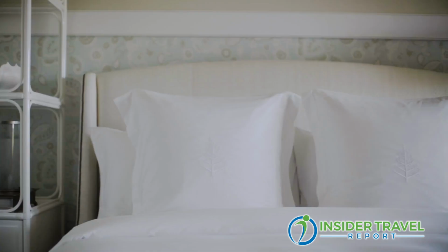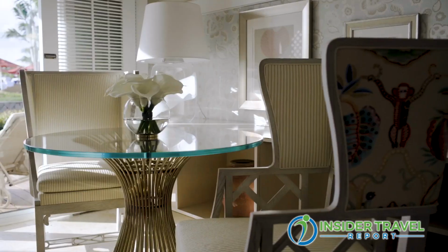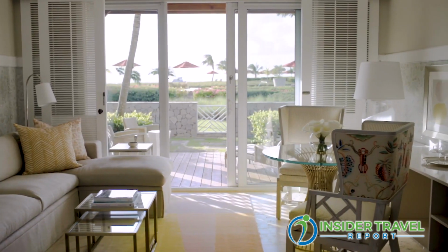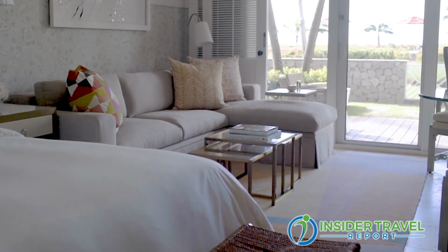Now, what else would you like to tell travel advisors out there in the market? I know a lot of them book this property for their clients, about what's to come and what exists now. For 27 years, this was the best resort in the Caribbean and maybe one of the tops in the world. We're going to be back there. Give us the opportunity, come and visit us. We're going to roll up the red carpet for your guests and best clients, and whoever comes to Nevis wants to come back. I'm sure I have now come back, and I look forward to coming back after the next renovation. Sounds great, and I'll certainly be returning.